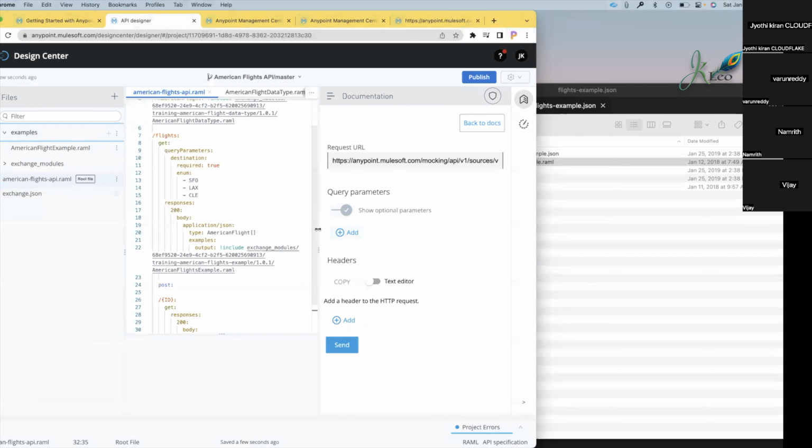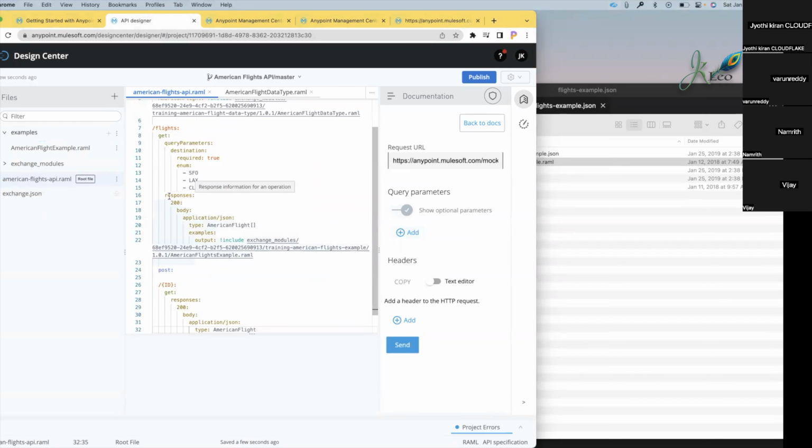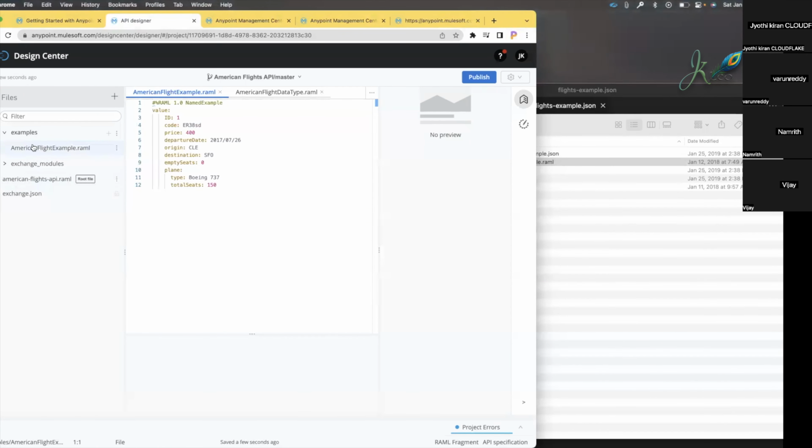Let me know if you guys have imported successfully. Sometimes when you are working with different colleagues and they don't want to publish this over to Exchange, they give you a hard copy in Google chat or Slack or any other communication that you are using. He gave you a file directly. So this is how you import this RAML file into your project. And here there is again a sample value, and it's a named example, right?